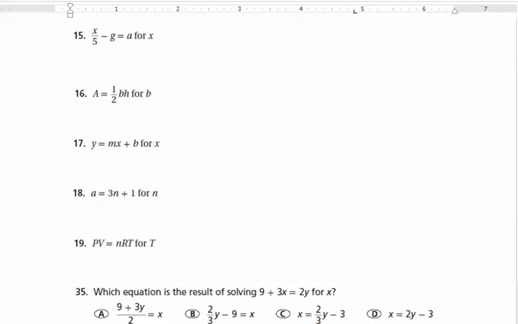Number 15, let's look at 15. In 15, we're trying to solve for X. And it says X divided by 5 minus G is equal to A. Now, on the last couple of problems, the whole term was a fraction. So we started by undoing the division, undoing the bottom part. But in this one, we have a fraction, X over 5, minus G equals A. The first thing I want to do in this one is the minus G part. I would want to undo that by adding G to both sides. So now I have X over 5 equals A plus G.